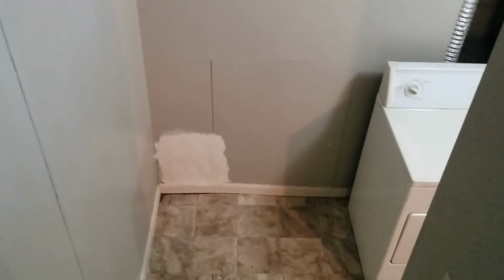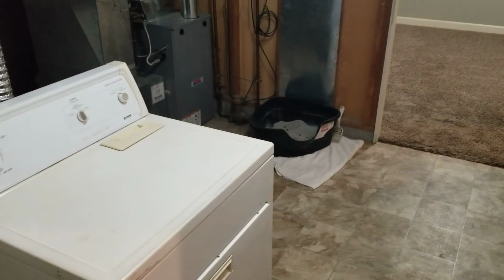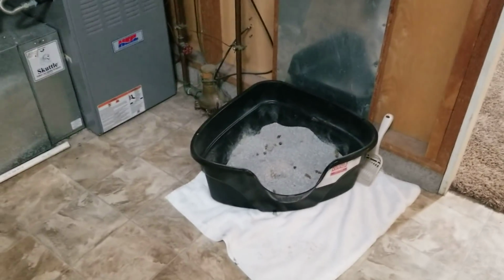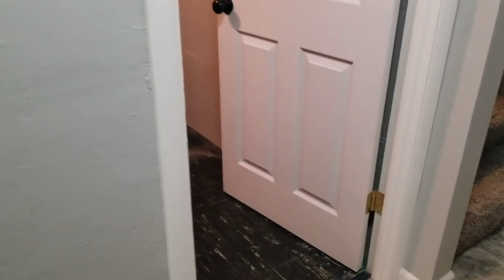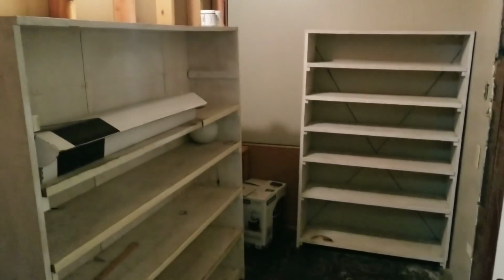I don't remember that patch being there. I'm pretty sure we would have done a slightly better job than that, so I'm not sure why that's there. Something that was a big surprise right there: I have a cat litter box. We do not allow cats in our rentals. I have seen so many properties over the years that just got completely destroyed by cats, including many of the flips that we've done. Cats can be great pets, amazing animals, but if they pee on your carpet, it can be horrible to get the smell out.